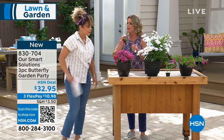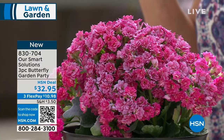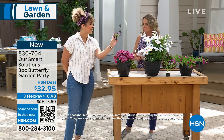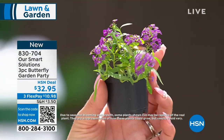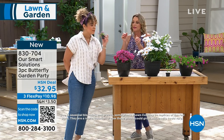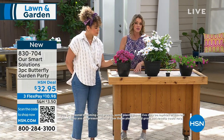Sweet Alyssum — I invite you to see why they're called that. That smell is so delicious. Look at the payoff you already get when it ships to you. It's so delicate. The smell — they put these in perfumes for women. You can use this as a ground cover.